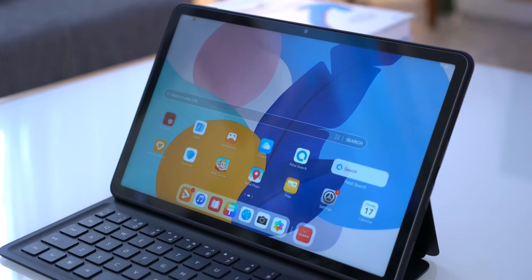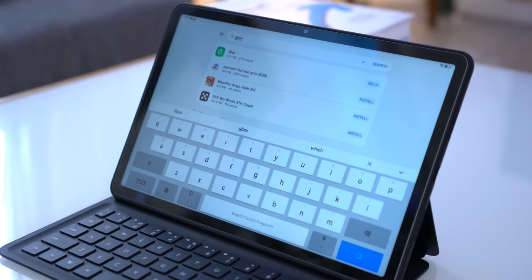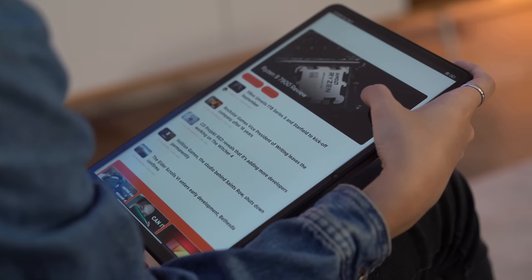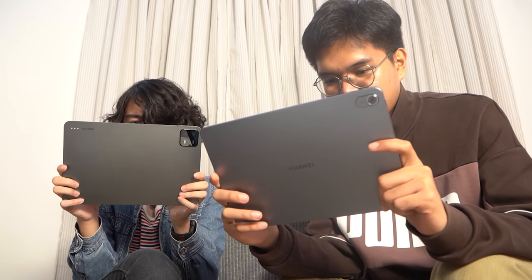The Philippine versions only have the 8GB RAM configurations. Both devices are decent daily drivers when it comes to productivity, such as going through different apps, writing documents or spreadsheets, and even playing games. We couldn't even tell much of a difference in regular use. For those interested in benchmark scores, here's what we got for both devices.